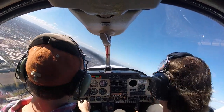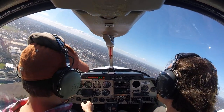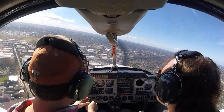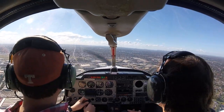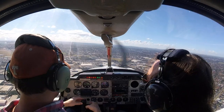Flap. 85 knots, reset 1600, maybe. Keep the turn going. Keep the turn going. Romeo November, Romeo left, clear touch and go. Clear touch and go, Romeo left, Romeo November. Raise your nose a dot. Yep.